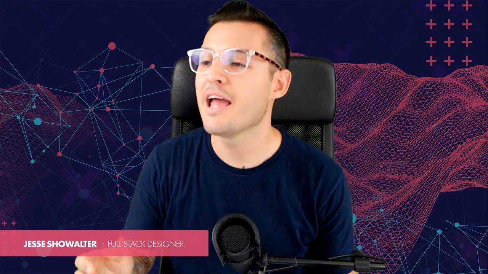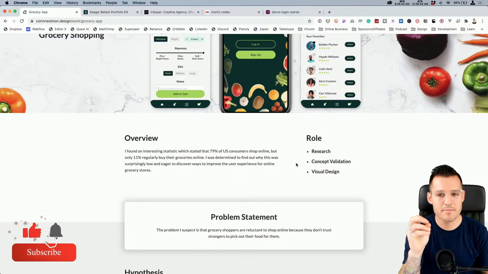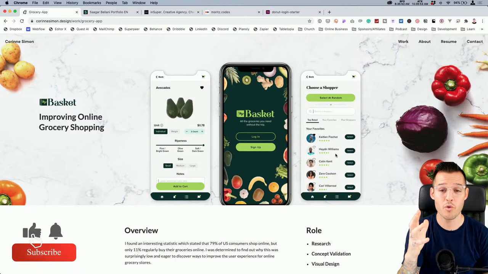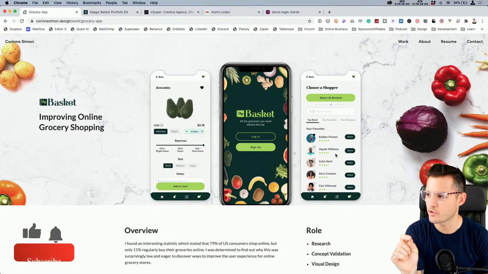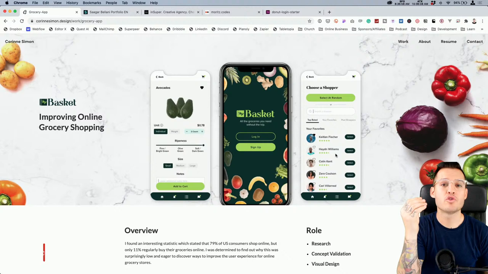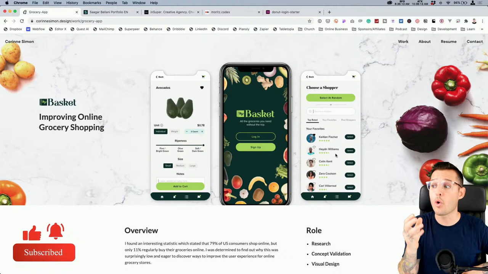So with that being said, I love the problem statement, the overview. I'm sure Corinne's going to get into the work right now, but I really implore you, I encourage you, put some stats along with this beautiful money shot of the work. Say, increased profit by 10% in the first quarter of 2020, right? Increased revenue, even if it's just one portion of a user journey, reduced drop-off in the shopping cart experience by 10%. People will look at that and go, holy cow.